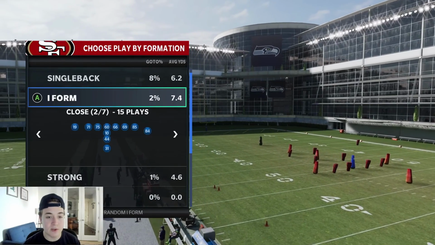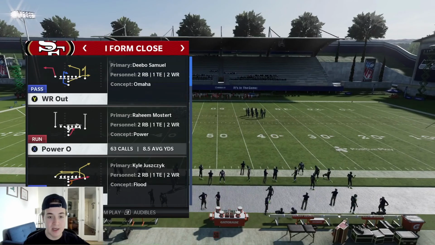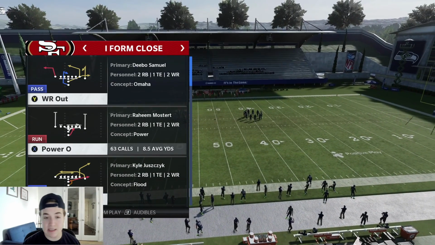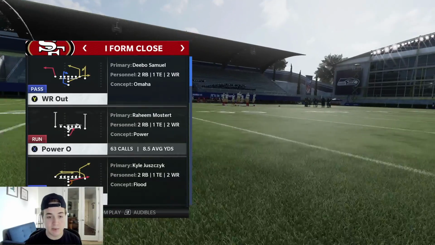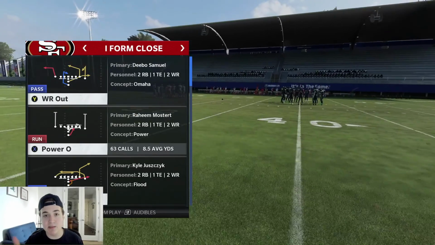Now the first run I'm going to go over is going to be the I-form close Power O. So Power O, you see just me running it. I average 8.5 yards per carry running this run. Shows you how dominant it is. I'm going to be running it to the strong side and the weak side, which is what a lot of people do. I'll show you how good the run defense is against both of those.